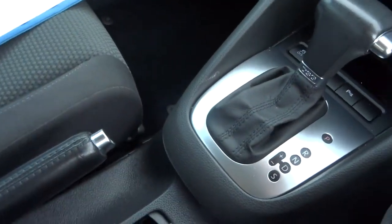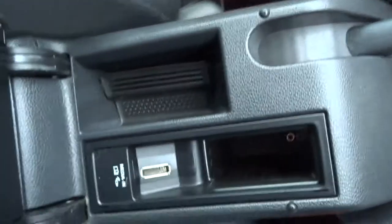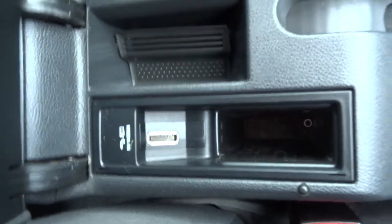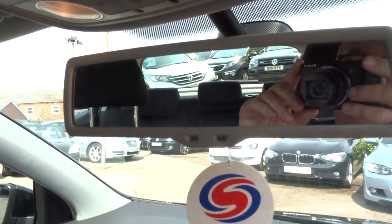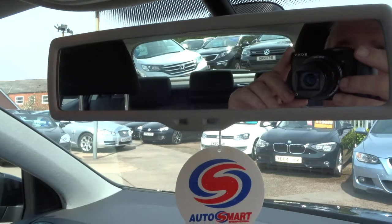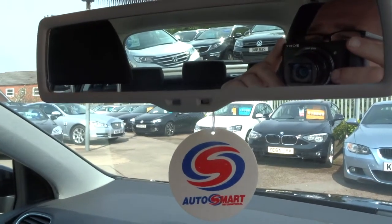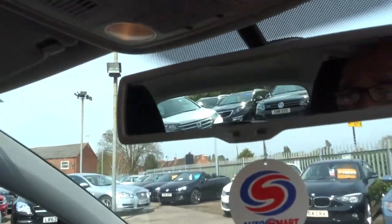Let's have a look back here — there's the handbrake. Let's put this back into park before I forget. We've got the AUX IN button there, and we've also got media in there as well, so you can plug whatever media you want into the car. The car's got an automatic mirror — so if anyone comes up behind you and dazzles you, it automatically dips for you, so you're not blinded. Nice little compartment there for your sunglasses or reading glasses.